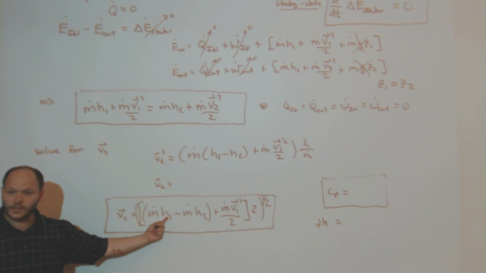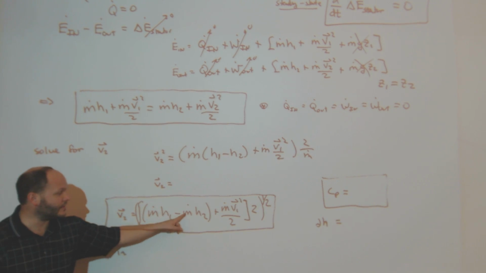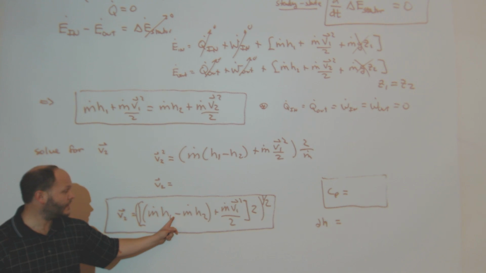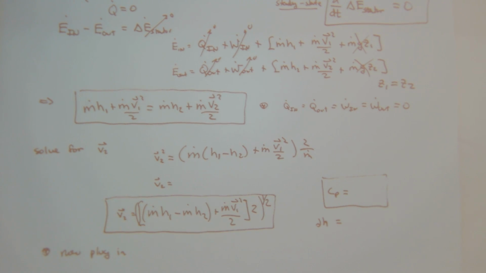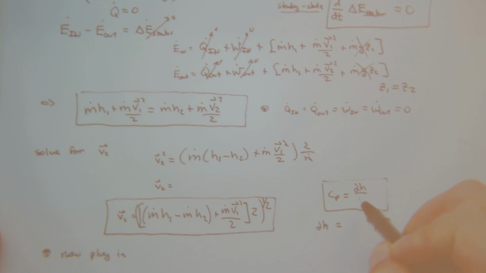So if it's air coming in, I get the temperature and pressure of the air coming in, and I can look this up. Well, sometimes we can get around looking up these values in some table, and instead the enthalpy is related to the heat capacity at constant pressure. The heat capacity at constant pressure is the partial derivative of the enthalpy with respect to temperature at constant pressure. So the enthalpy is a function of temperature and pressure, but the partial derivative is just concerned with the change in one of the variables, so I keep pressure constant.